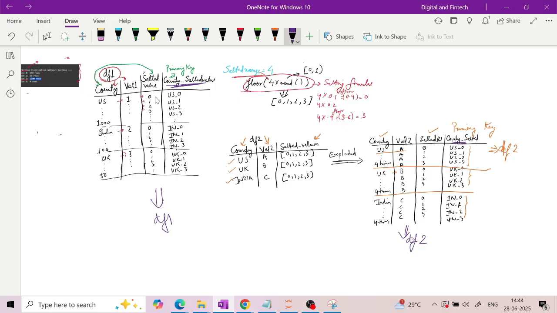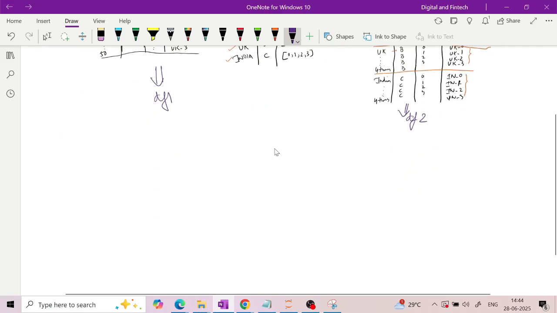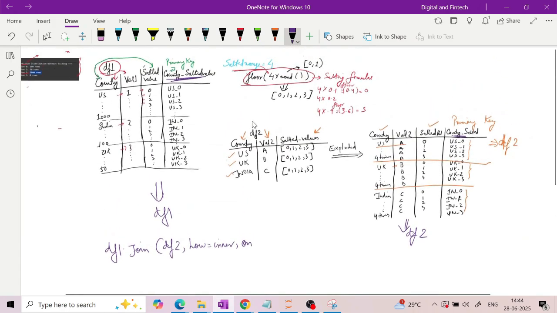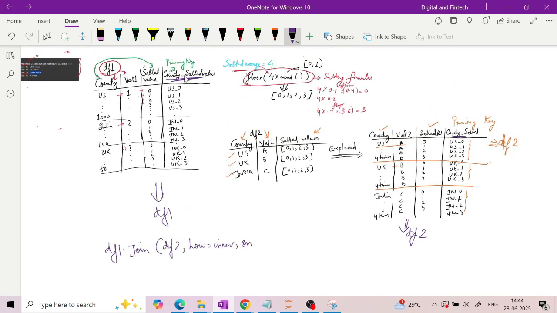Now we will join these two data frames, df1 and df2. The join will be something like this: df1 dot join df2, how equal to inner, but instead of the primary key country, we'll be using the primary key country underscore sorted value.